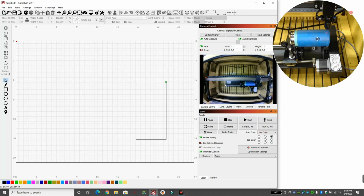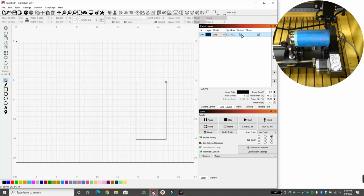That's where I'm going to start my job, because we're at the right side of it, and I want it to go this way. We're at the top right. So I want it to go down and around. That's what I'm choosing. So we're going to go back to Cuts and Layers, and we're going to turn Output off, because we don't want to cut this square. That's just our boundary. So we know if we put a graphic inside, it will cut something.